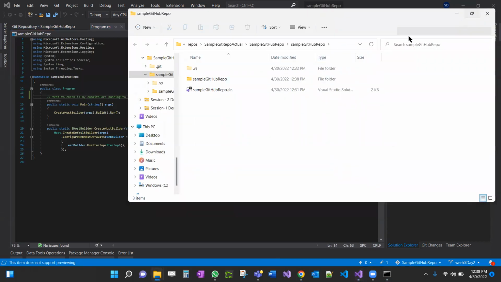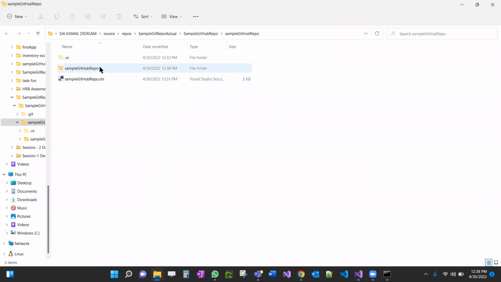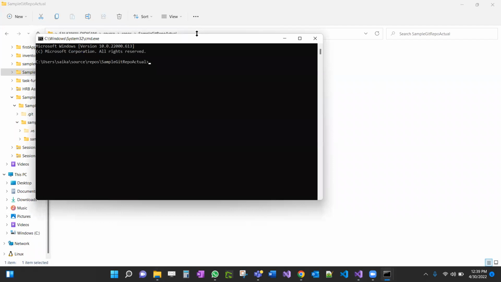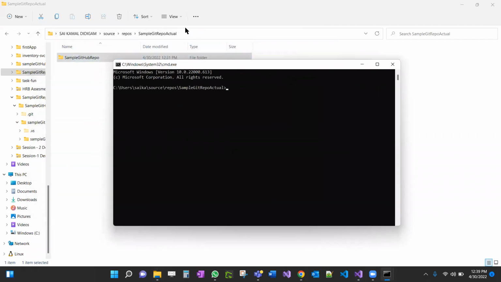If you want to change directory to this folder, go to the root folder, click on the address bar, type cmd and click enter. It will open the command prompt with the path. This is a shortcut.